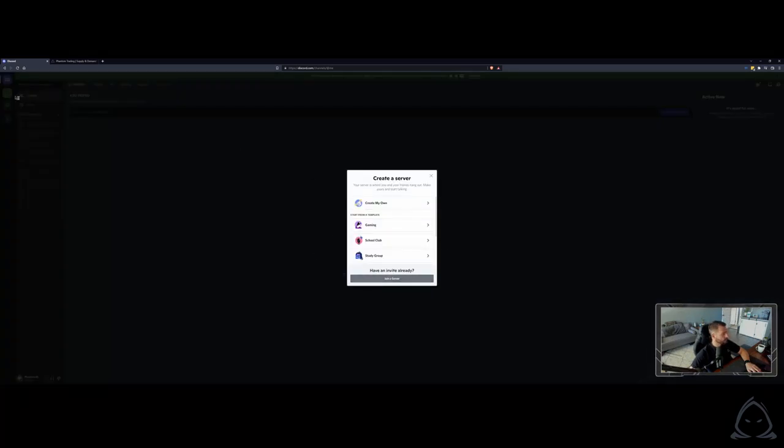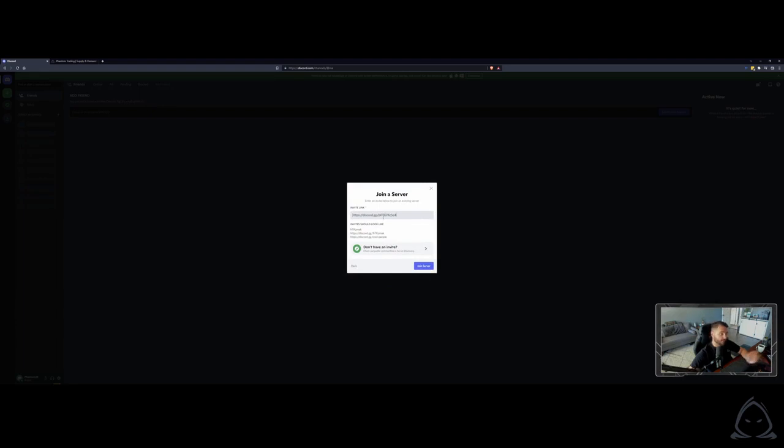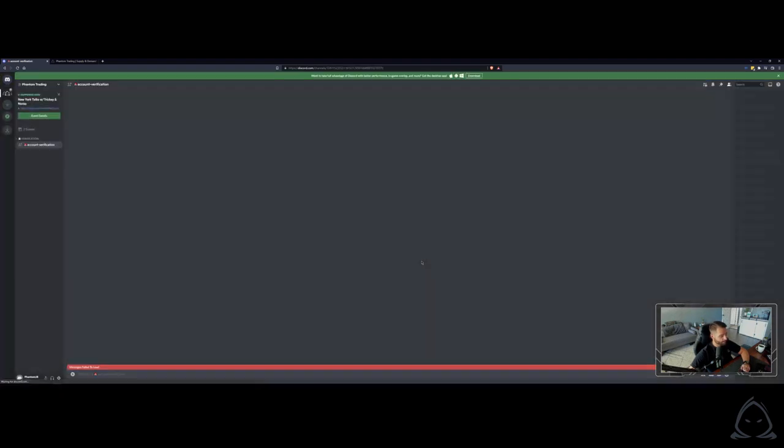This is just an additional step if you need to manually open up a Discord server. So we're going to click that green plus. It creates this pop-up, where you can create a new Discord server, but in this case, we have an invite already. So we're going to hit join server. For the invite link, we're going to paste the one we copied from the content dashboard. Once we've done that, we're going to hit join server.